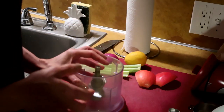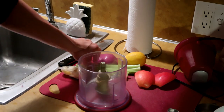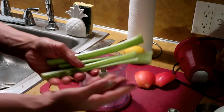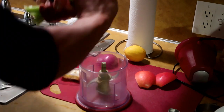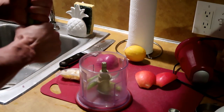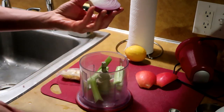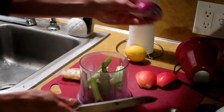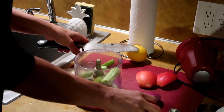I'm just going to use my little Ninja bullet. Into there, I'm going to process all the flavor stuff. So I have 3 tiny sticks of celery. These are like itty bitty ones. Probably be 2 regular ones. I'll just throw that in there. I have 1/2 of a small onion. I'll just quarter that so this thing can handle it.